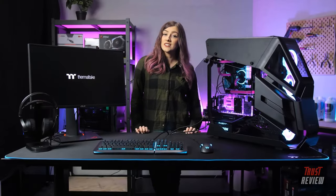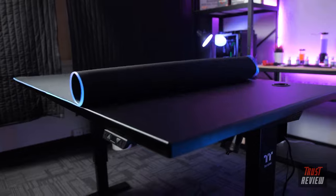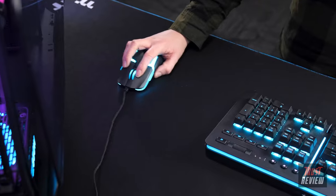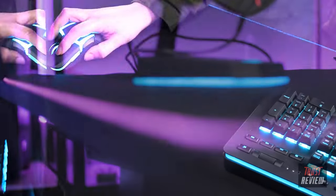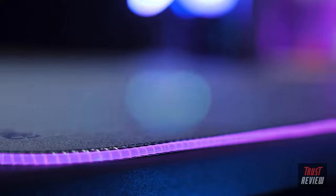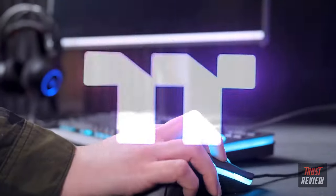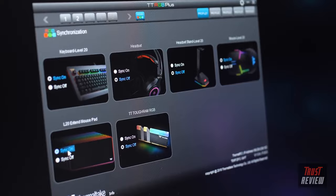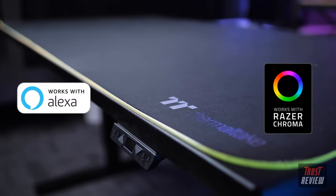The entire top of the desk is covered with a full surface mouse pad. This mouse pad is made out of a semi-coarse textured weave and ensures that your mouse will never run off the surface mid-game. Around the exterior of the mouse pad is a stunning RGB strip coming with over 16.8 million colour illumination. These colours can be controlled using our iTake engine software or via TTRGB Plus, and is also compatible with Amazon Alexa and Razer Chroma.